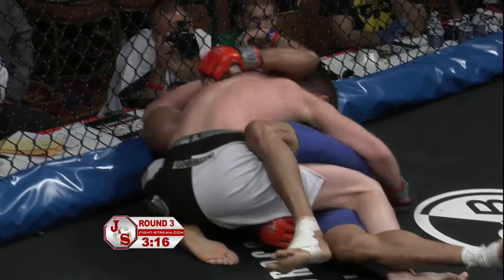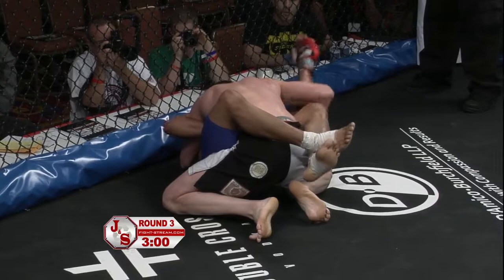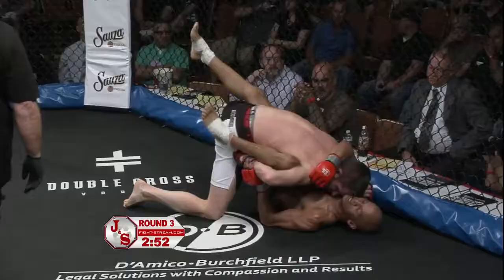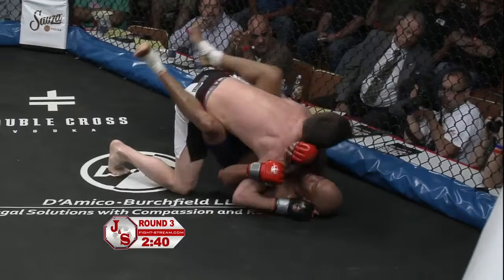Not for a lack of effort but Giovanella has been tough on the ground. Santos doing a nice job defending as best he can, but he's not gonna do it with a closed guard. If his guard's closed he's not looking to get up, not looking to attack — more or less looking to survive. Even with an open guard he needs to start moving his hips one way or the other and find a way out. 2:45 to go in this fight.